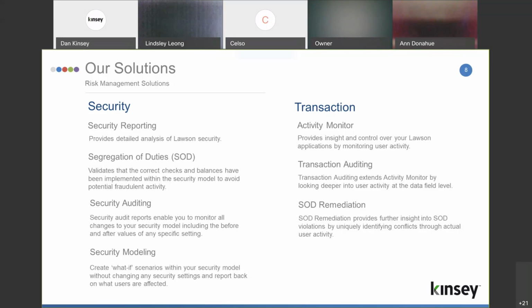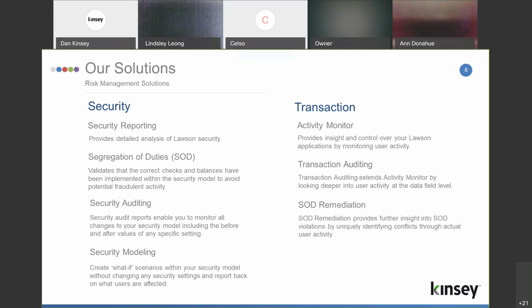So we use our modeling application, we look at user activity, and we find out where our highest degree of risk is. Using the modeling application, I can simulate a change to see if that would resolve the violation I have. So with SOD, we're not only identifying what the SOD risk is, but we're giving you tools to help you resolve those and change your security model, doing it in a modeling aspect so that you don't actually have to make those changes until you know if in fact it's going to work.